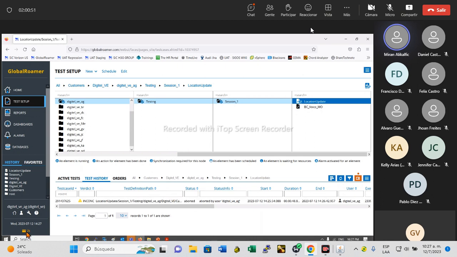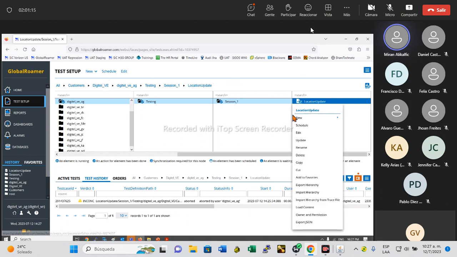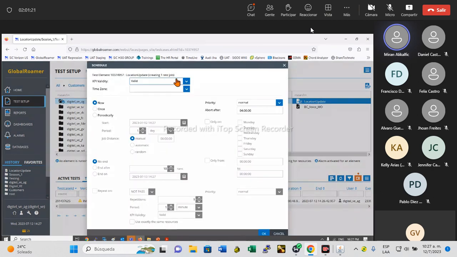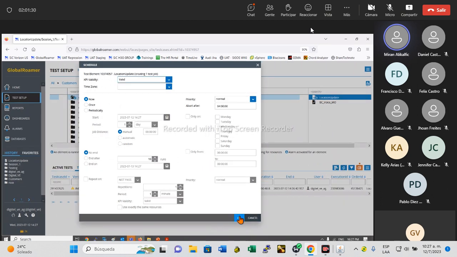And if you go to your consumption account balance information, you see that it still has 2,500. So there was no deduction for this one, because we stopped it and it's inconclusive. To run your test in a more controlled environment, you should go to the scheduler here, or right click and schedule. And now from here, you see that we are running one test job. Then we can apply all these fine tunings to your test case scheduler.